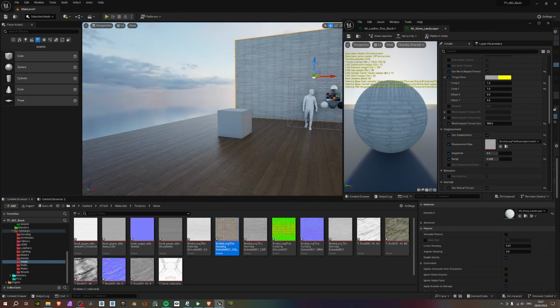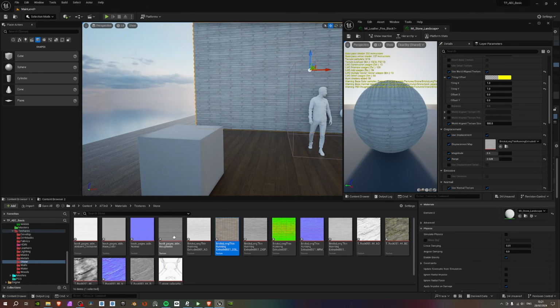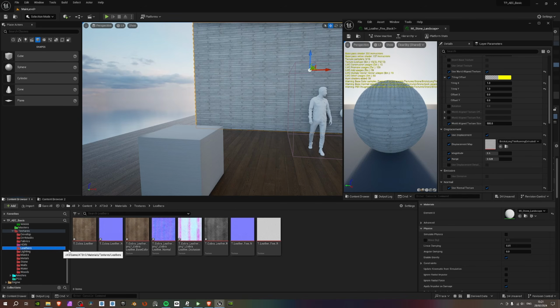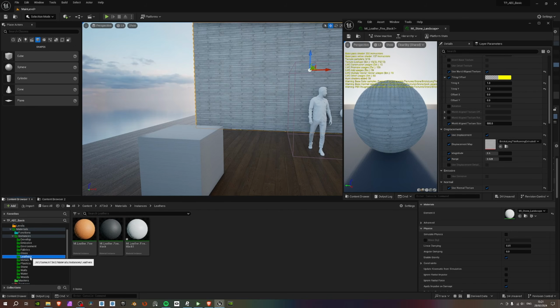I'm going to clean this up, and you can just copy paste into your folder and follow what I just did with the woods and adding the leather as well. Not this leather though, the other one. Sorry if this took a long time, but I prefer you to get familiar with the way the materials are set.